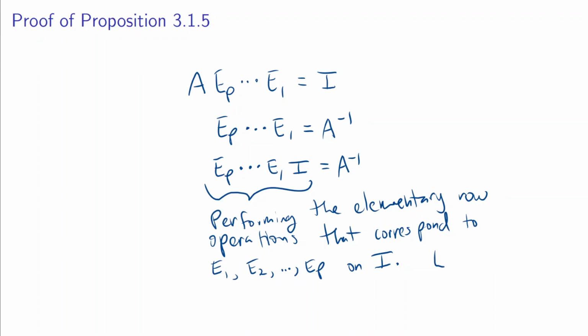And so this is essentially what we're trying to show. I'll put this box here to represent the fact that we are done with this proof, because what have we shown? We've shown that we can reduce A to the identity matrix. But furthermore, those same elementary row operations, E1 through EP, that we perform on A to get it to the identity, can be performed on the identity to get it to A inverse. Okay, so a nice proof here, and also along the way, we've introduced the concept of elementary matrices, which again are potentially going to come up a little bit later as well.